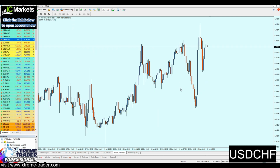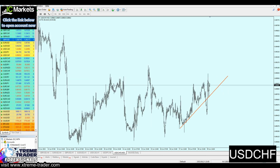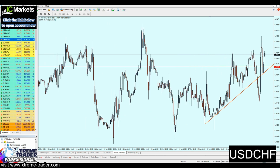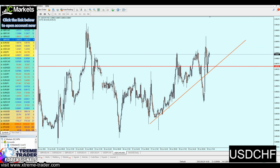Let's now move to the 30-minute time frame. Now on the 30-minute time frame, we're having a strong real level of a support trend line, which has been respected over time. And if we look at the left side also, we're having a real level of a support, as we can see right here, guys. Indeed, exactly right there. Let me just be precise as much as possible. As we can see, exactly right there. That was the real level of the support, which has already become a resistance for multiple attempts.